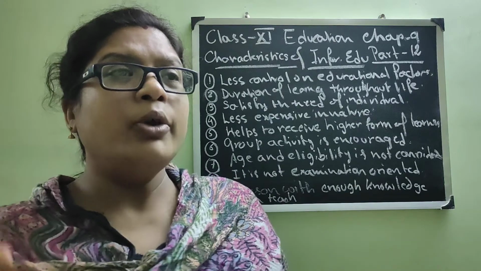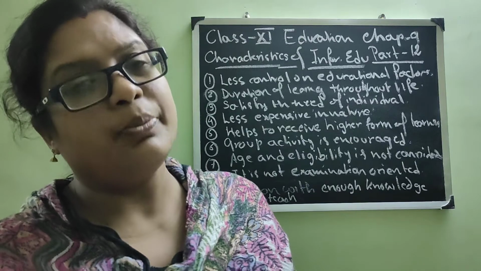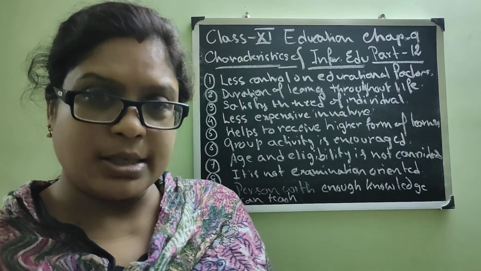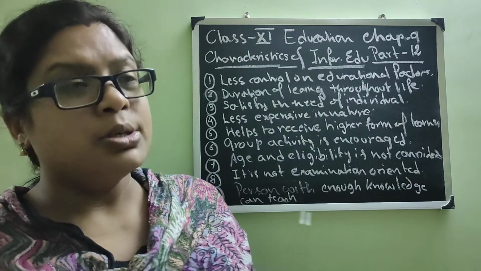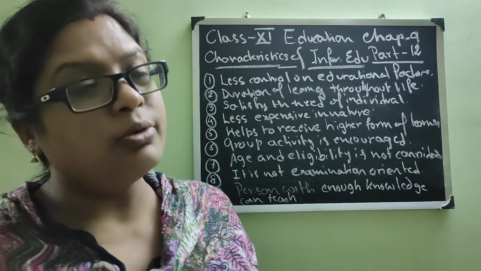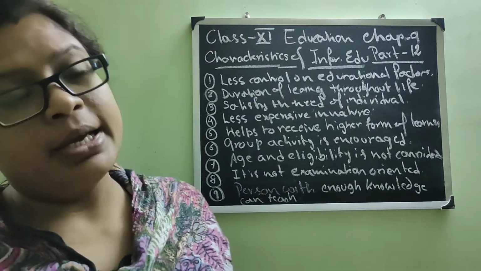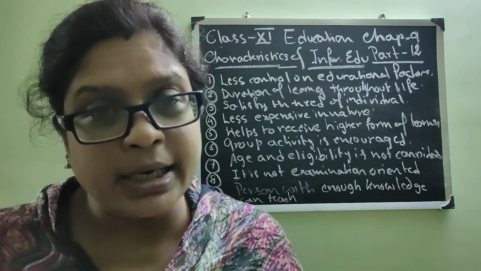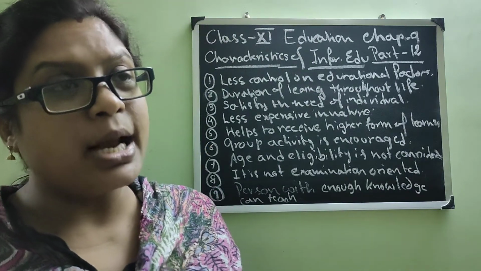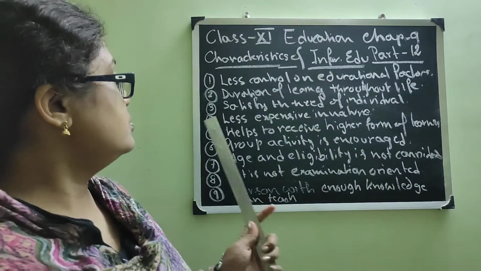How you improve yourself, for how many years, it depends on you. But you cannot stay in a school for 20 to 30 years, isn't it? That is not possible. So there are fixed rules and regulations and a fixed duration in case of formal education. In non-formal education, you can enter anytime and you can leave anytime, and there is no such duration that you have to continue for.